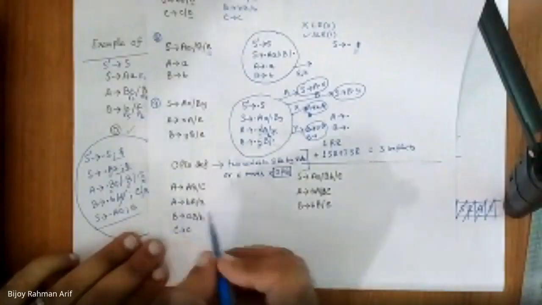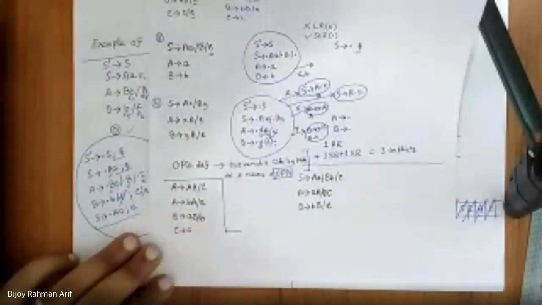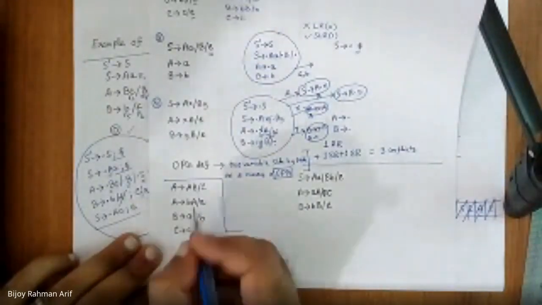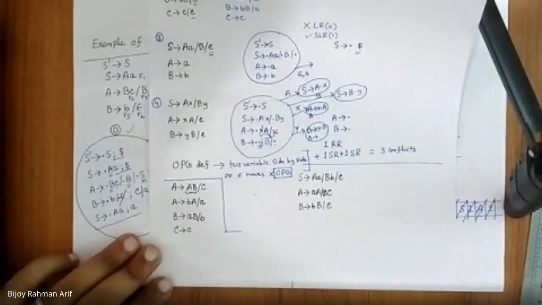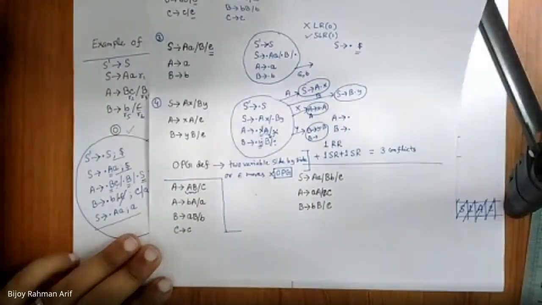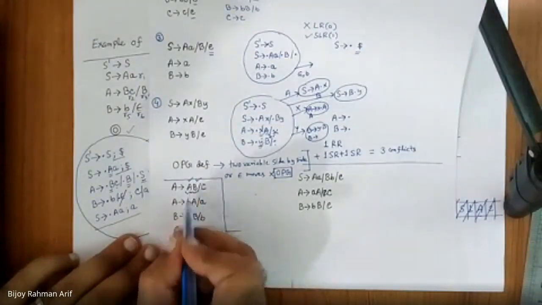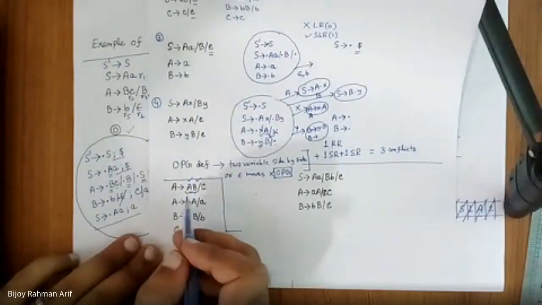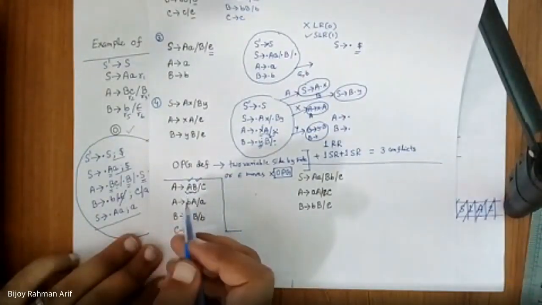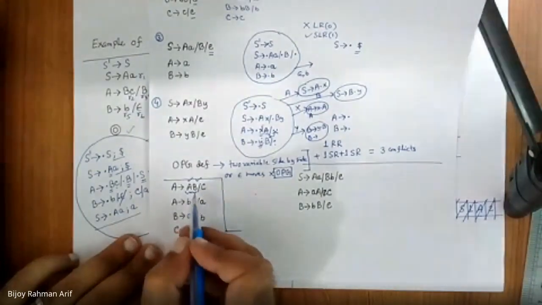Acha. How about this? You have to write this grammar as operator precedence grammar. So how can you do that? The main problem is here. Here two variables are side by side. Here two variables are side by side. Here two variables are side by side. So either I have to remove this A or B. But A can derive to BA. So if you remove A, again you will get AB. So there is no scope to remove the two variables side by side. How about B? If we replace this B with this, then actually I can get rid of this.